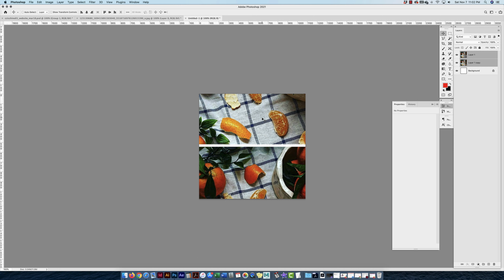So the ideal thing to do is anytime you bring a raster image or picture, any type of picture into Photoshop, convert it to an object right away. That way you can play with it many different ways and not lose any quality, which is very, very important. Now, another way to do this not only is with the raster graphics, but also vectors.